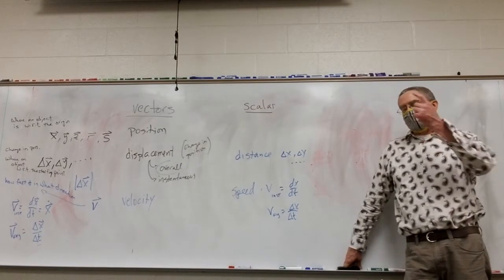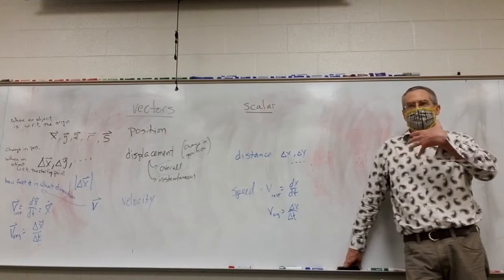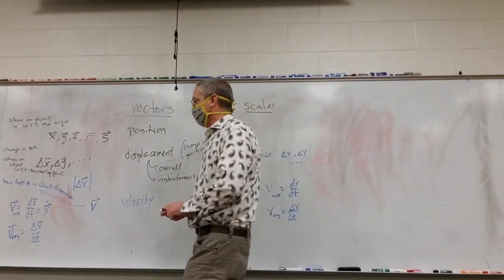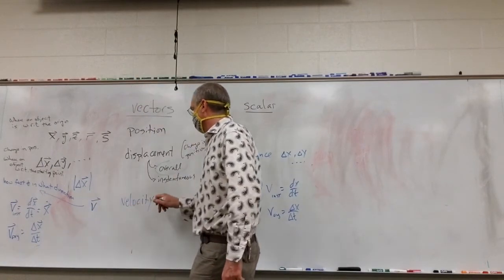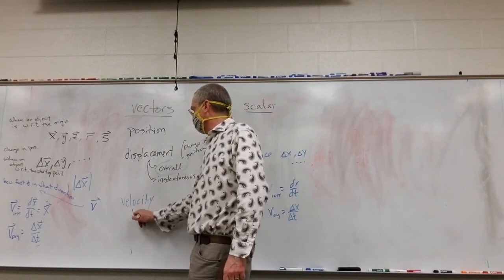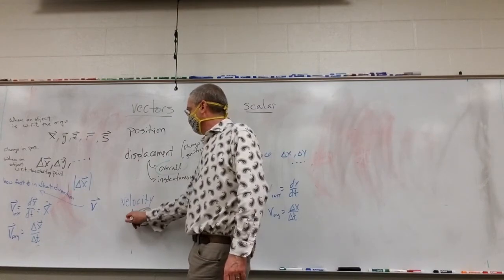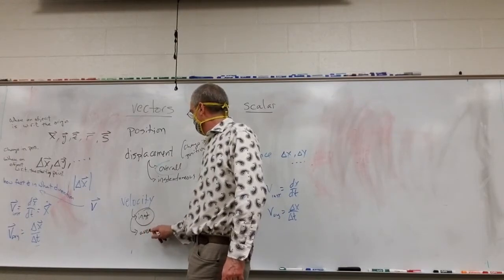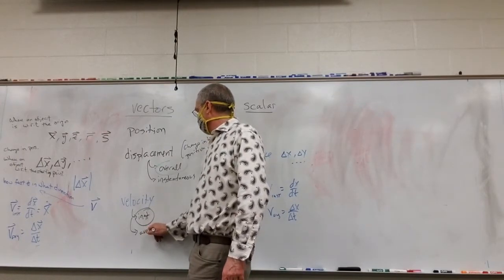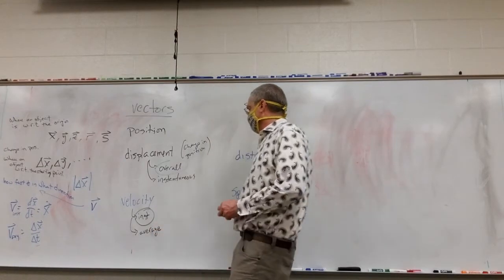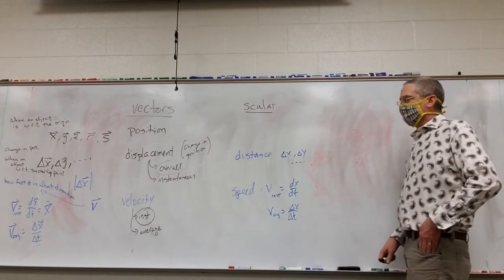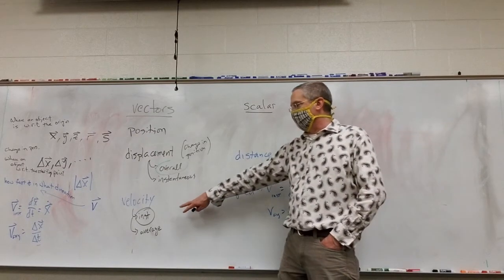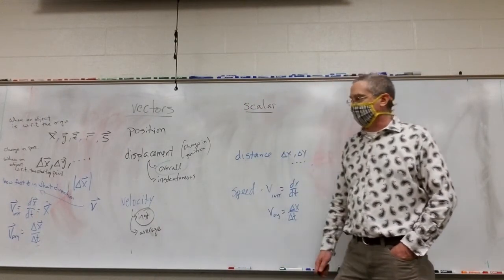Now, with displacement, when I just say displacement, overall is implied. With velocity, if I just say velocity, instantaneous is implied. So the default here is instantaneous. If I want average, I need to specify average. And spell it correctly sometimes. The same will be true for the next one, acceleration, but we'll get to that in a second.